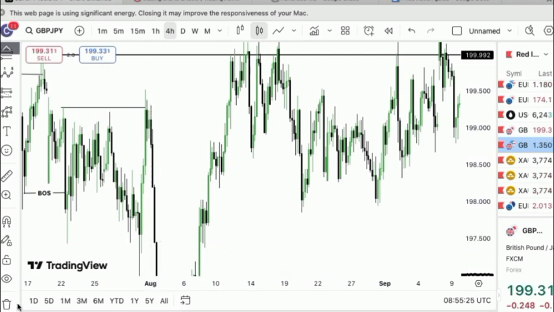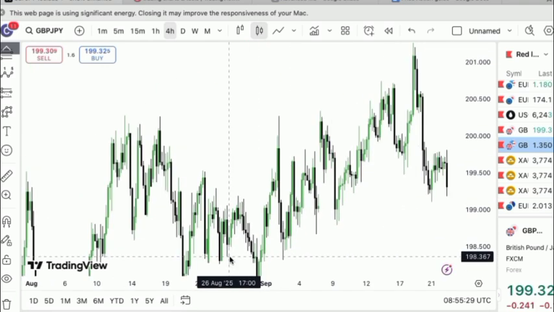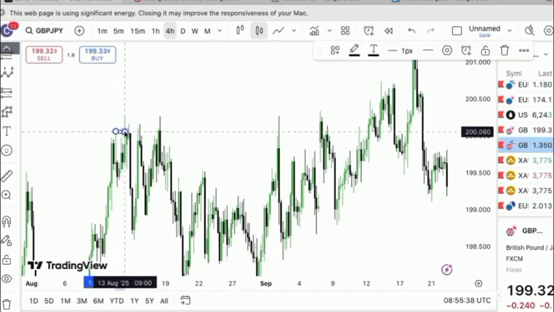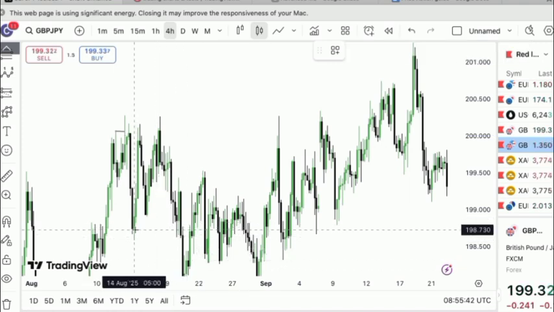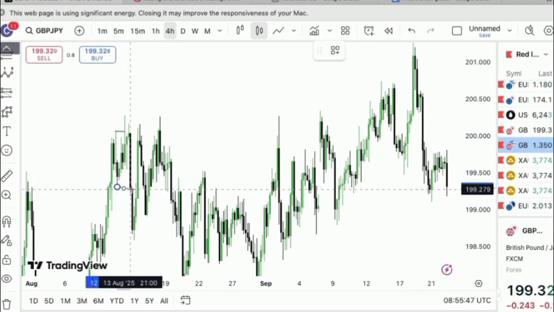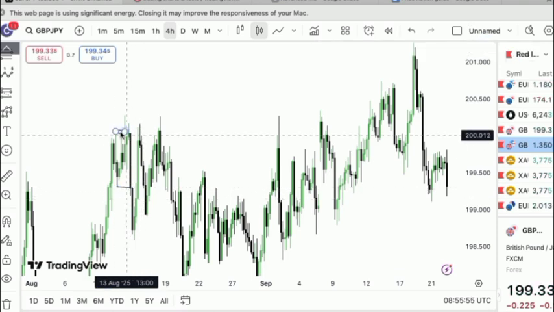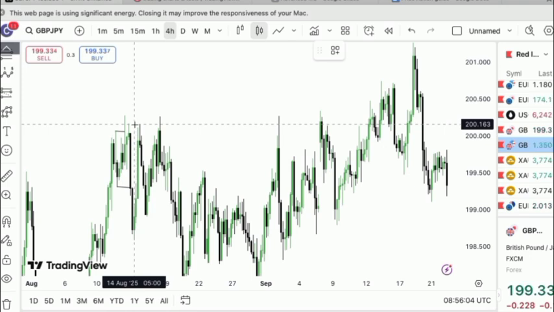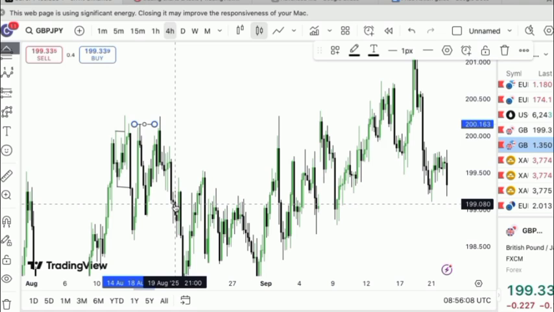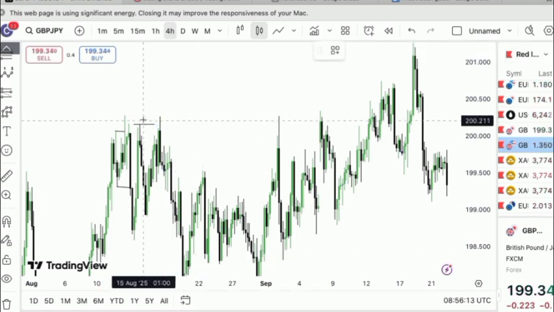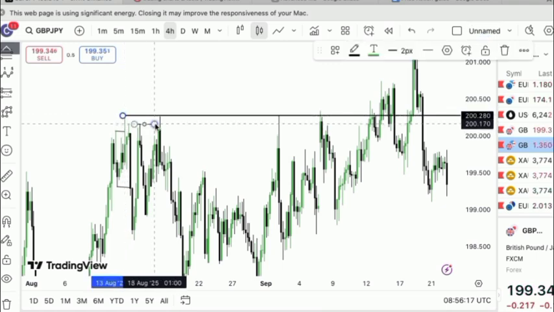So another example is this here. See, there's a sweep right here, a break of structure right here. As soon as you identify that sweep, you wait for the market to break structure. So there's a sweep right here, a break of structure right here, and then you mark your structural liquidity, which is this one. Your stop loss zone is this, slightly above it. So this is where you are going to be entering this trade, and this is your stop loss.